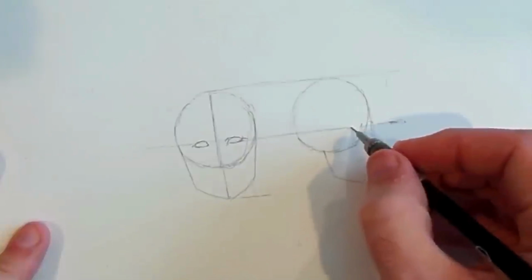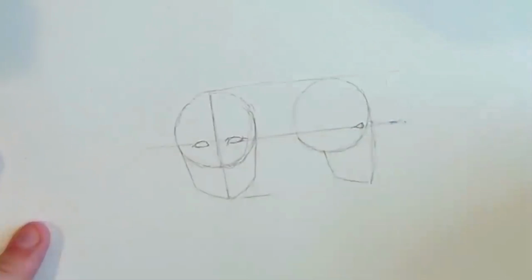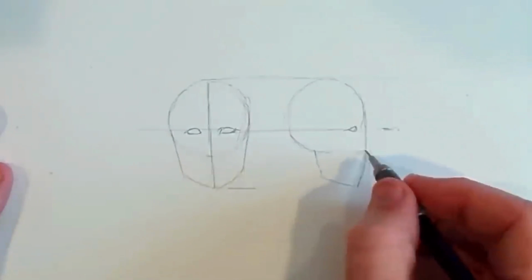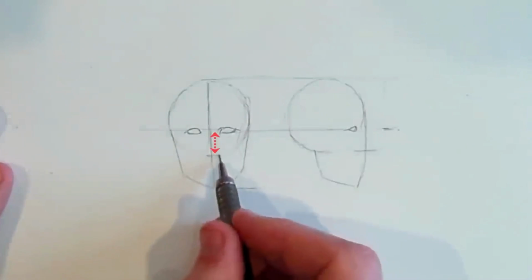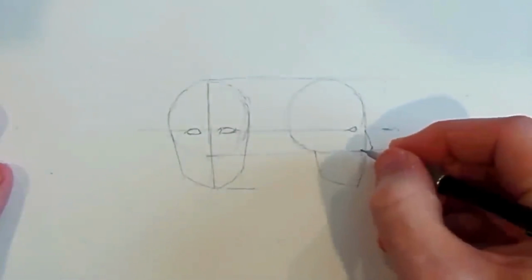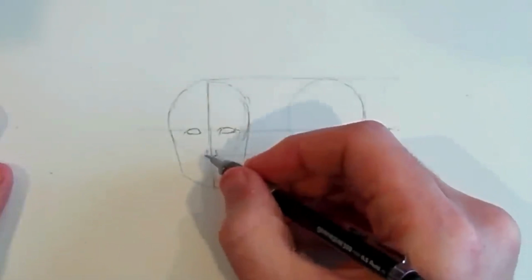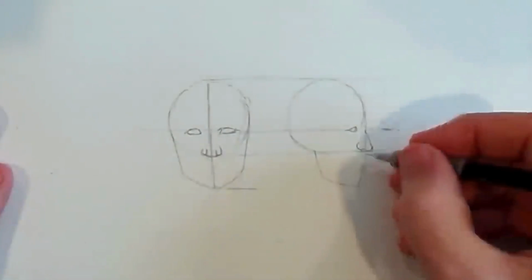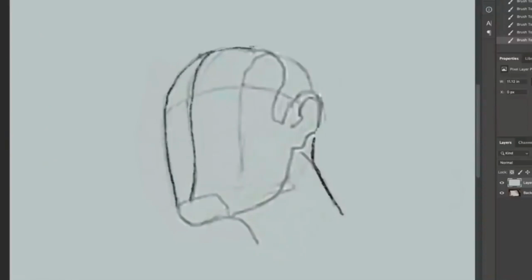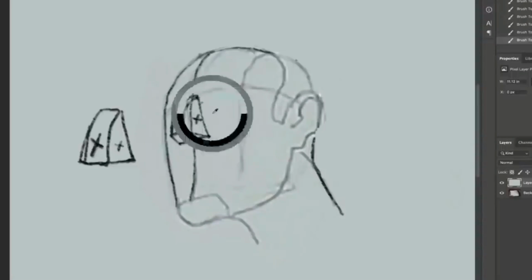What's going to help your characters look consistent is making sure that the distance between things like the eyes and the nose are consistently the same, so that in one frame your character doesn't have a really long nose, and then in the next image in your image sequence, your character doesn't have some weird, differently shaped nose. These are the kind of things that practicing your fundamentals of construction are going to help you to understand.